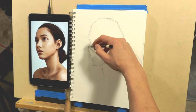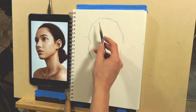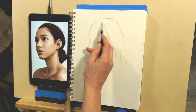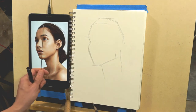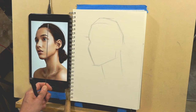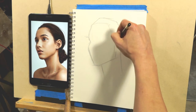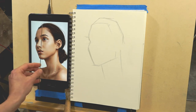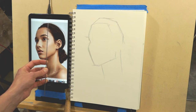I'm trying to figure out the structure on the left side of the face, see if it feels right to me, so I can have something that right off the bat feels good. And drawing is kind of a mix of logic and sensation. So having a process of measurement of where things go will give you a method to have a precise drawing. But it still comes down to a feeling. Does this feel right? Because you can develop really highly tuned senses when you put the time in.